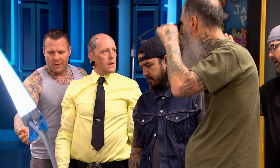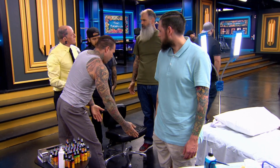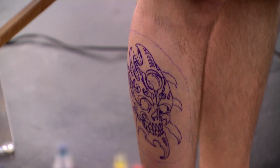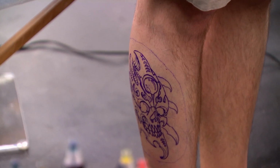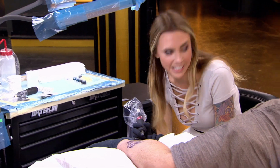Austin, get a marker and mark the center line. Well, see, I wasn't trying to put it center line, but I get where you're going. I get it. Why would you not put it center line? I kind of like the little wrap in the front, but hey, not what I like. What you like got you in this spot. You're right about that. This could be anybody's game. You ready? Do it.